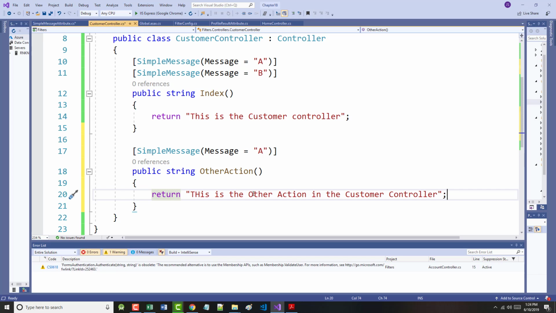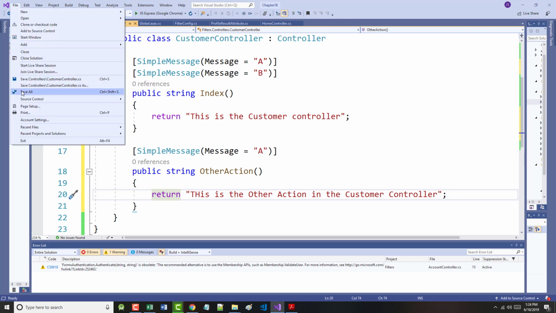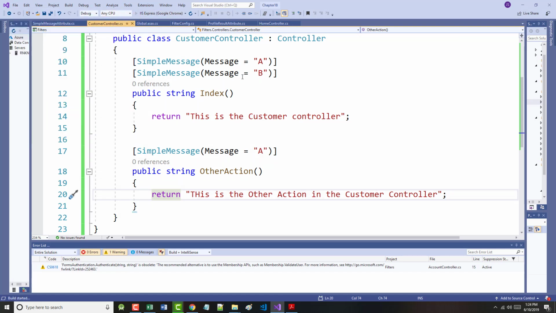You see how this works by starting the application. So File, Save All, run the application, and then we have to iterate over to customer/otheraction.